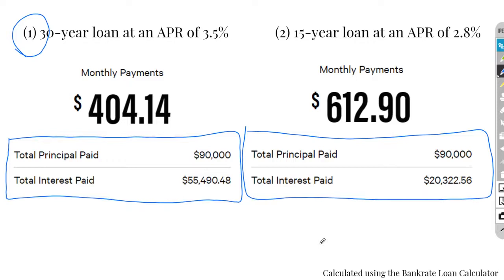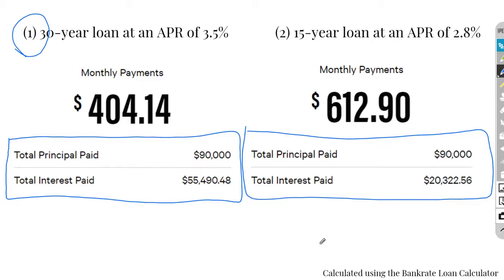So that's something to keep in mind, is that generally, if you can, you want to go with the shorter loan period because it not only generally has smaller interest rates, but it also means that you're going to be paying less interest in the long run. The thing with this is the shorter term periods are generally given to people with really good credit. So let this be an incentive to have strong credit. And also maybe, for instance in Taylor's case, maybe you just need to save up a little bit more money before you go buying a home so that you can make these larger monthly payments and not pay as much in the long run.